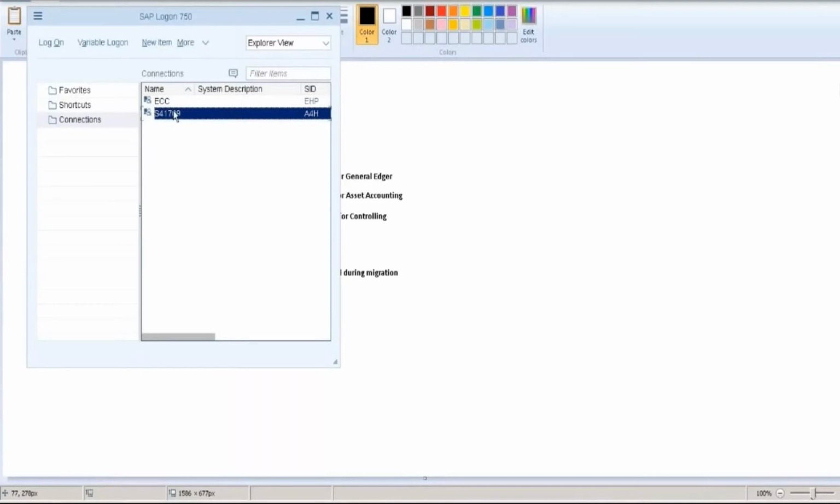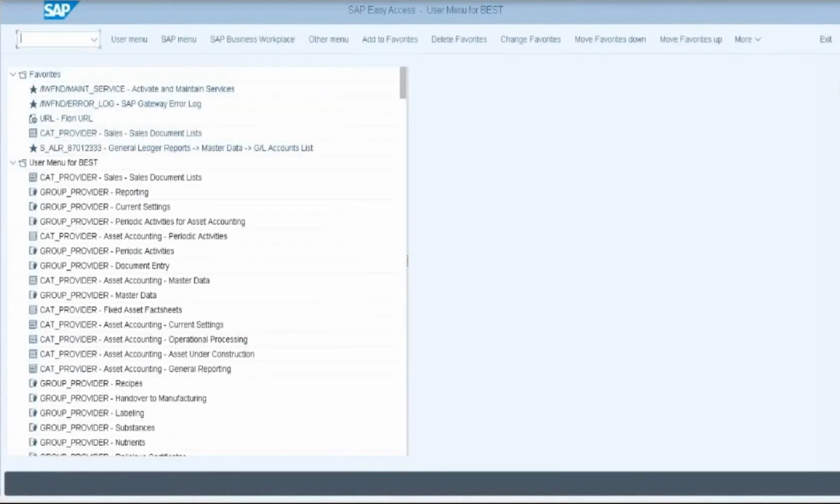So provide the username, the password, enter the T code SPRO and click enter.